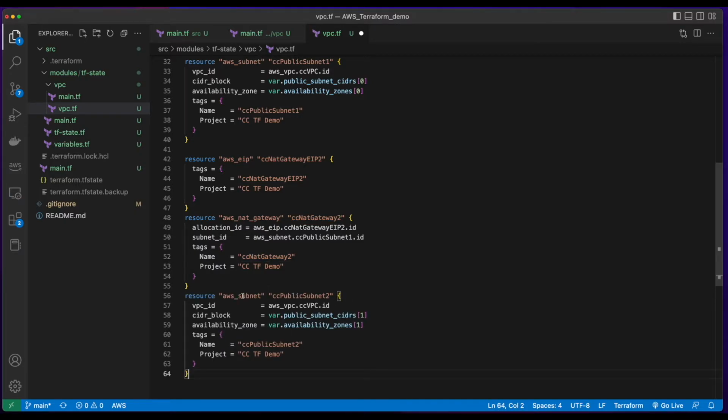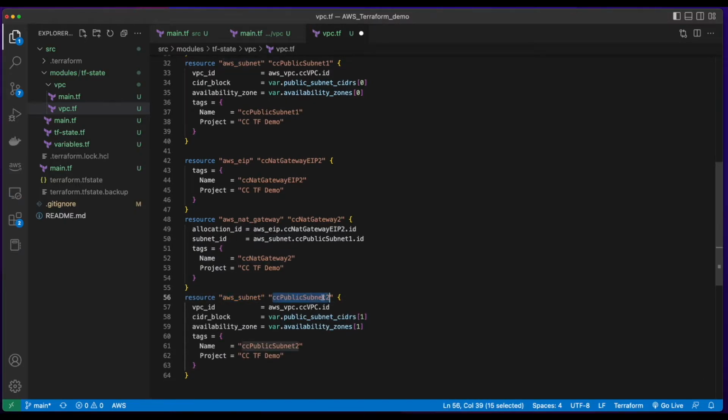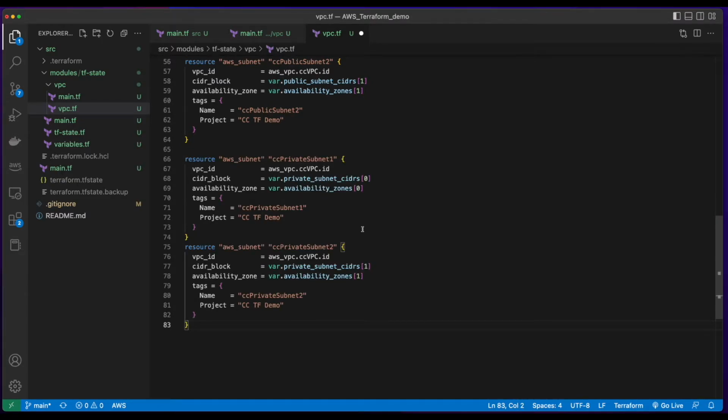And I'll add a resource for the AWS subnet for public subnet 2. Again, its VPC ID is set to the ID of the CCVPC, and the CIDR block and availability zones will be provided via variables. I'll also add resources for private subnet 1 and private subnet 2.